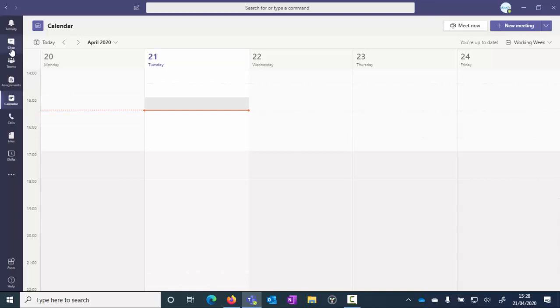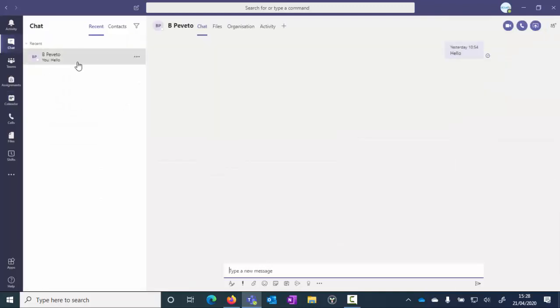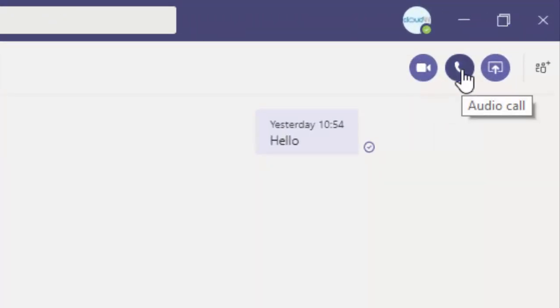And then the other way we can do it is if we go into the chat. So these are one-to-one chats that we have with people. You'll notice that there's a chat with one of the other dummy users. What I can do is I can either click on the video call or the audio call and start a meeting with that person. I can also have group chats in here, so there could be up to 80 people in one of these chats. And if you do a video or audio call, it sends a message out to everyone saying this is going on. It's like receiving a phone call on a device.